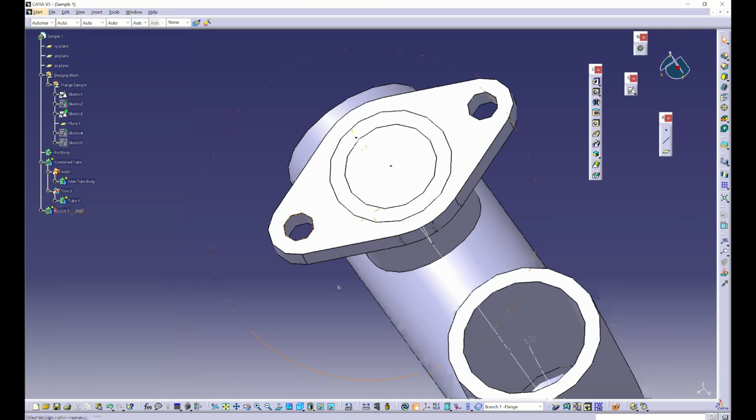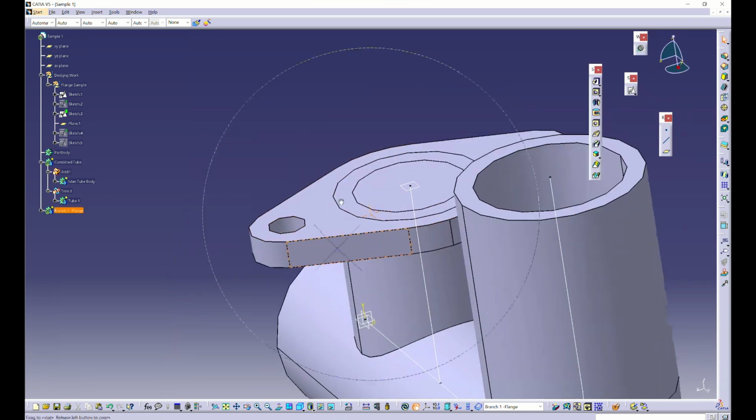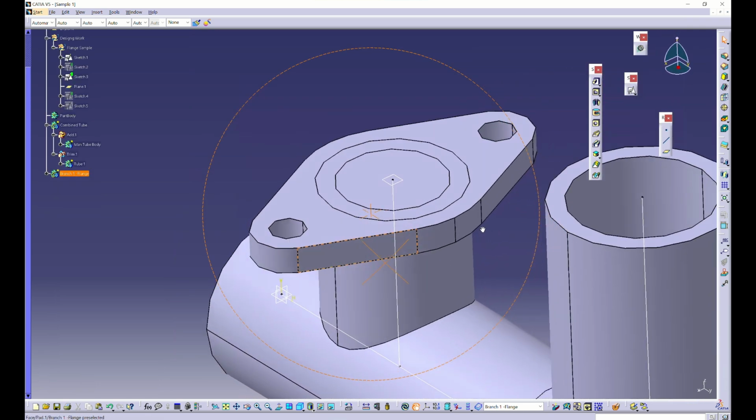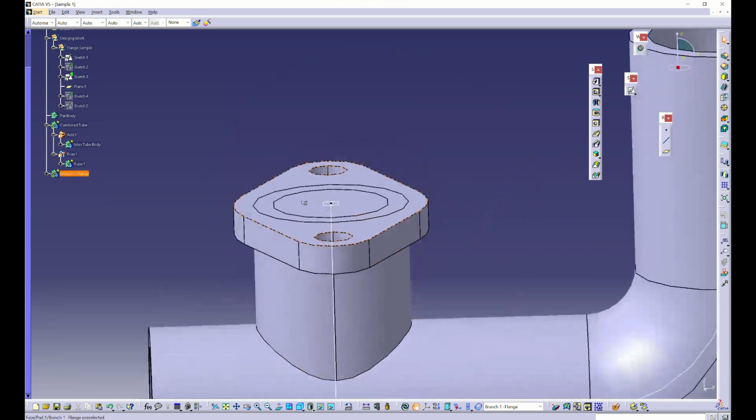But the problem is it doesn't have a hole. So it's up to us if we will combine or create a hole here.